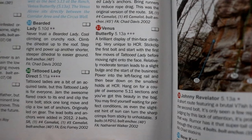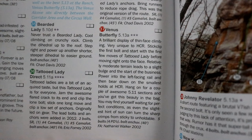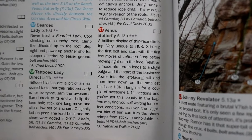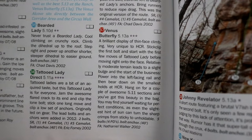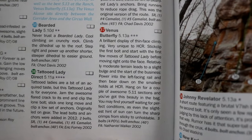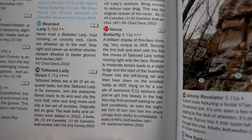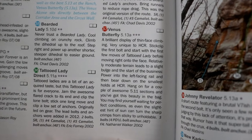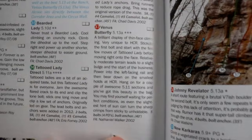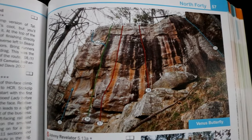Funny side story, I tried Venus Butterfly 5.13a, and I couldn't do it. I was on a rope for like an hour trying these two moves. Could not figure it out. So that's pretty funny to basically climb out all the boulders and then get shut down on a 5.13a. Literally just two moves on it that I couldn't figure out. So, looking forward to seeing a beta video for that one, or what I was missing, or just getting better at that style.